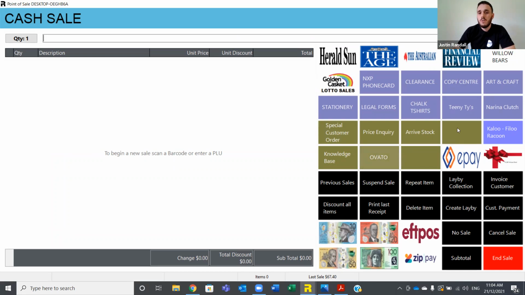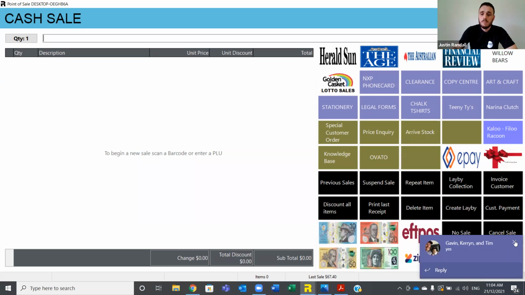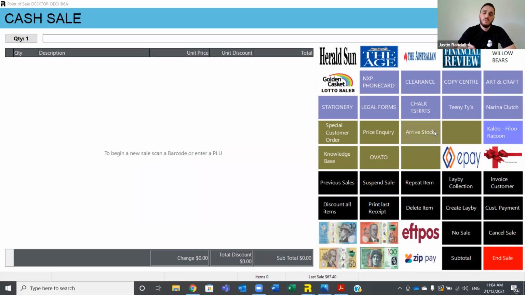And just on the whole point of sale side of things, you'll notice everything that I've demonstrated, I haven't left the point of sale screen. So even going as far as arriving stock, if you're a single registered news agency where you've got the one terminal, you do your back-office things on there as well as selling items. You can simply have shortcuts to pretty much any functionality within the software, and easily navigate between those screens. So really handy for single registered news agencies that don't have the space to add a second terminal.